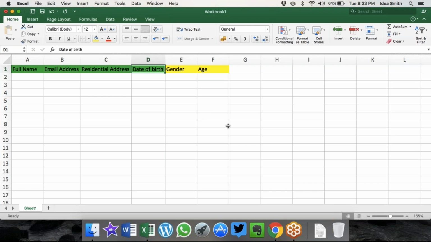From residential address, is there anything you can calculate or interpret? So location, right? Location, zone. Now I am going to take gender out of this because gender is not an interpretation. You can't be absolutely sure, right? I know a man called Kirti, I know a woman called Kirti.